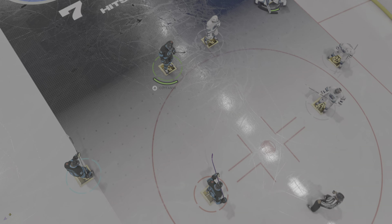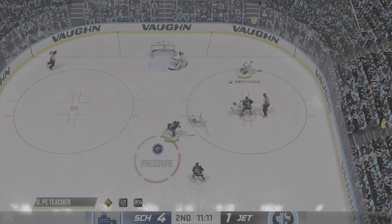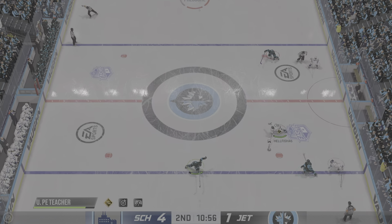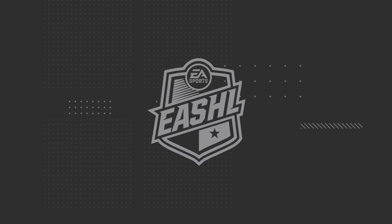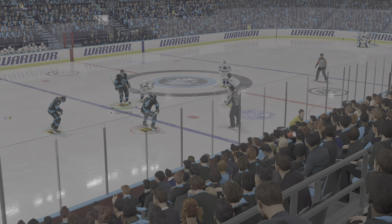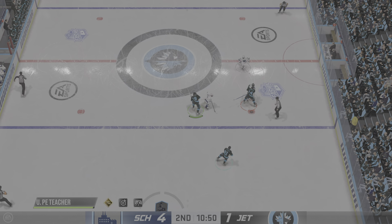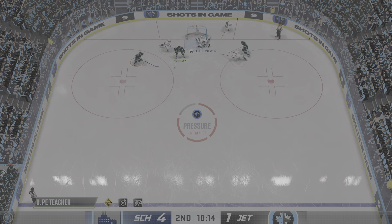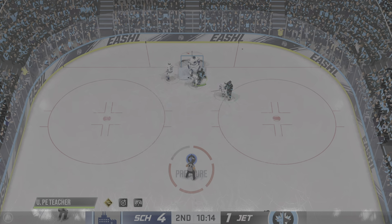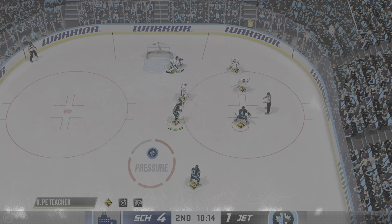Face-off looming as both centers get into position. Puck is trapped and he wins the draw in the defensive zone. Off the draw, a nice job locking up his opponent. Here's a chance — turns it aside with the glove. The save percentage has been excellent. He's faced a high volume of shots, making key saves at the right time, but his offense is also generating — the coach and the goaltender know that everyone's firing.